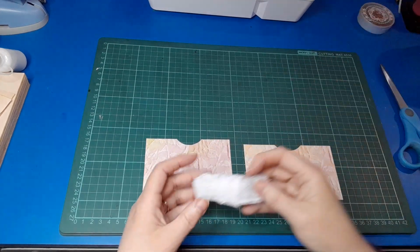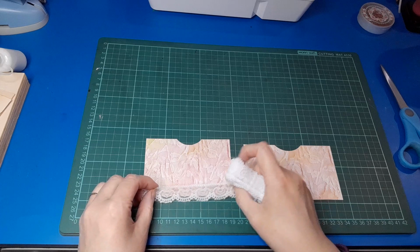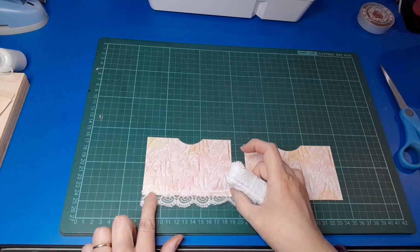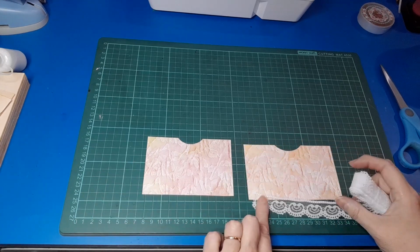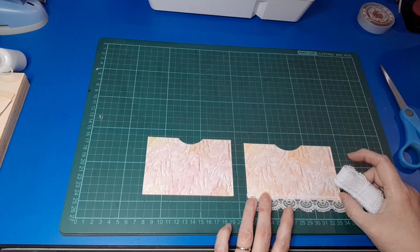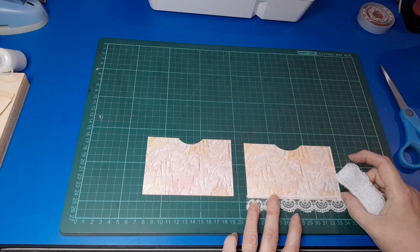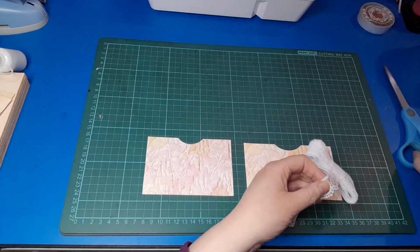So I've just spotted a hank of lace here that was still left on my desk. I'm wondering, do I want to put lace on these pockets? That's kind of pretty. What do you think, people? You think I should put a bit of lace on? I think I might do it. I think I might do it.